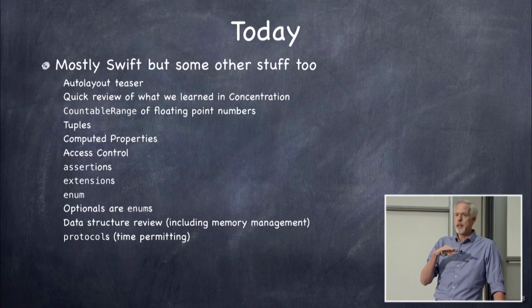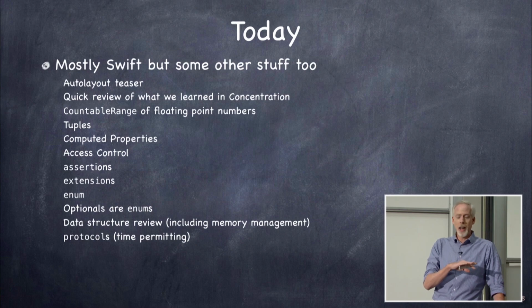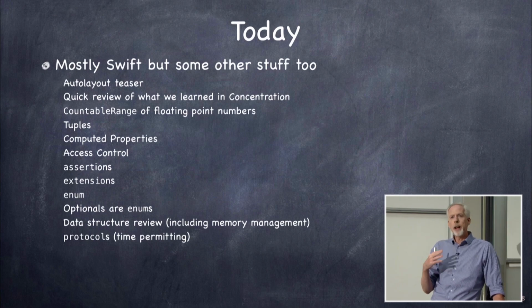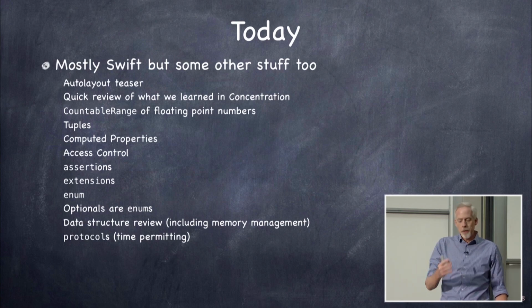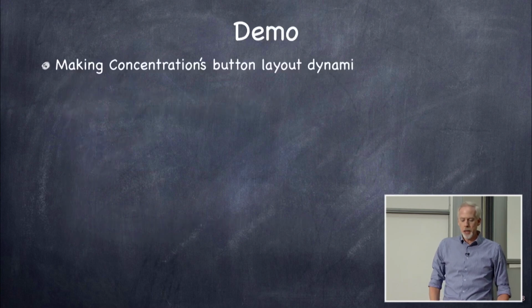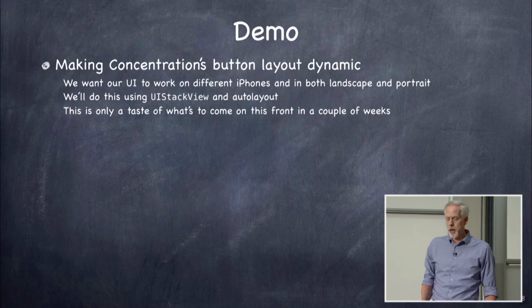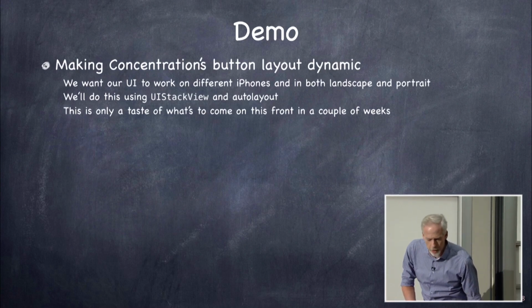I'm first going to take just 1 minute to review what you should have learned by what we did last week. And I'm literally just going to read it off a list with quick examples. And you can kind of say in your head, oh yeah, I got that. Or, oh wait, I don't really understand that. And that's a prompt to go back and look at it. Then we'll dive into this long list that you see up here of various Swift things. So let's start with this demo that I was talking about, this auto layout demo.